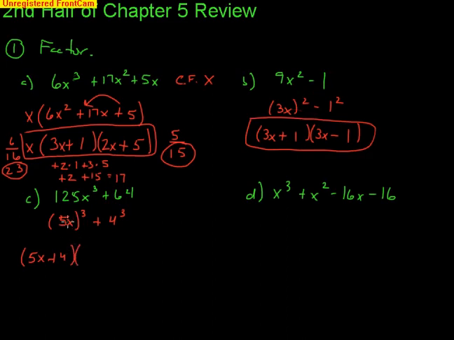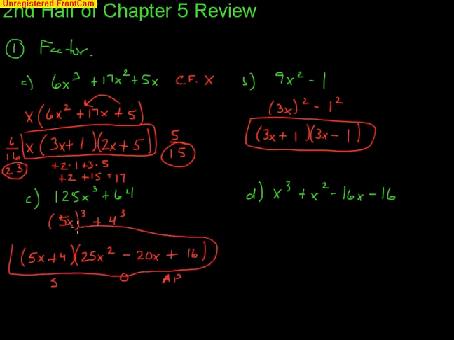Then we square the first term. So if you want to look here, we square 5x, and we get 25x squared. Then we choose the opposite sign. If you remember SOAP: same, opposite, always positive. So the middle sign is always opposite of what you were given. This is the product of your two terms, 5x times 4, which is 20x. The last is AP, always positive, and it's the second term squared, 4 squared, which is 16. And there's your factored form. Sum or difference of perfect cubes.